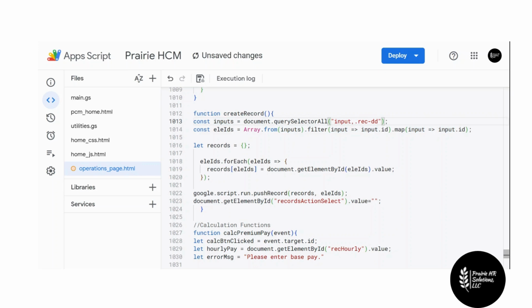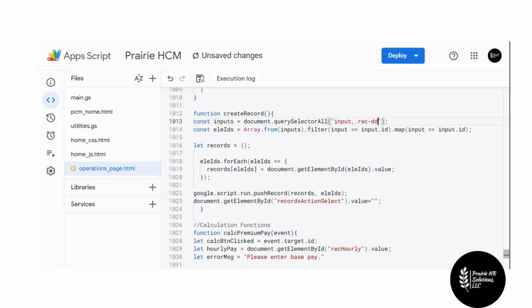And if you'll notice right after that comma, I have this dot. With this dot, you're attempting to select the element by something. And if you know CSS, this looks rather familiar because a dot is the class of rectdd. Tag is nothing, dot is class, and then of course, if we wanted to grab individual IDs, we would use the hashtag and then the ID.